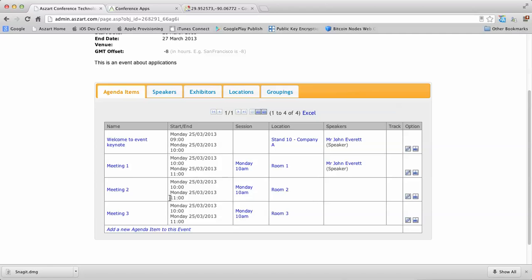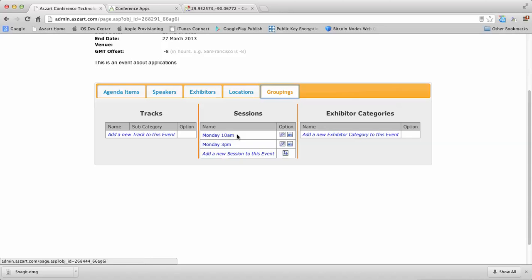Save. And finally we'll go back to the grouping. So now we've got all of our talks happening at Monday 10 a.m. If a talk hasn't been added to a session, it won't show up in the sessions list. So it's important that if you are using sessions, each agenda item is associated to a session. If you're doing things like coffee breaks and so forth, obviously don't assign those to a session, unless of course you do want to highlight those, I should say. So the sessions are completed.